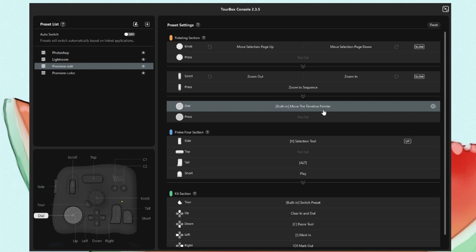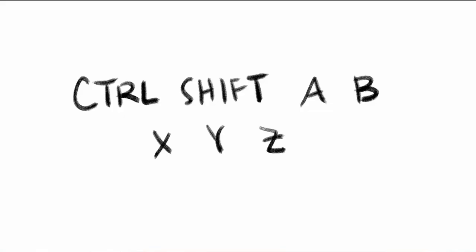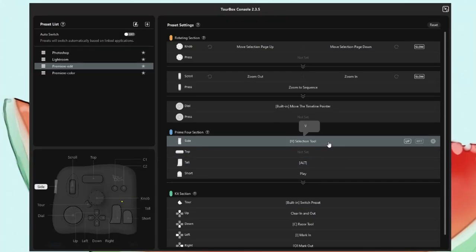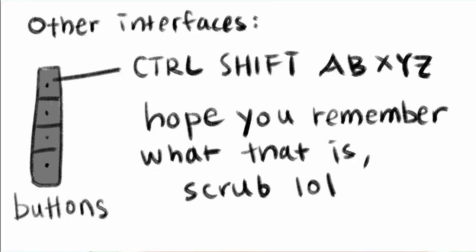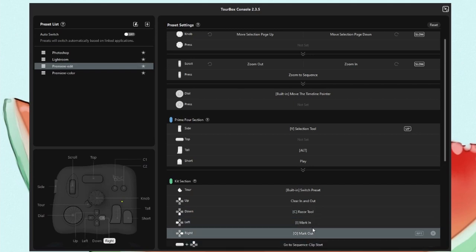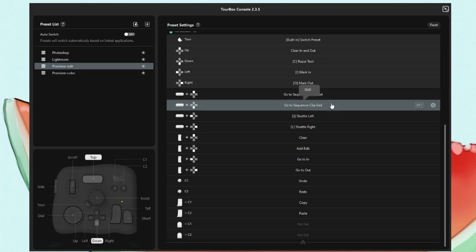So, for example, say I didn't know Control Z was undo, or say undo was some weird combination of like three keys. A lot of drivers that I've used for tablets, where you combined your key with certain shortcuts like that, on the interface it just says Control Z or Control whatever combinations of keys it is. So sometimes, say I don't remember what this button does, and I looked at the interface and I still don't know what it does because it says those combinations of keys, which maybe I don't really know that well.